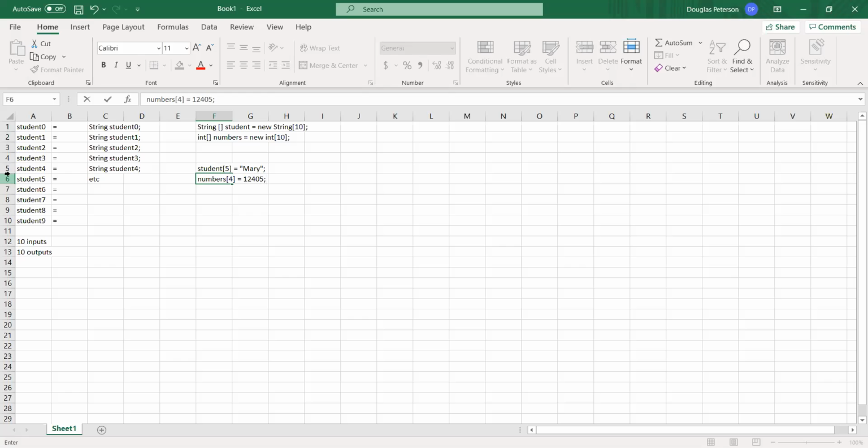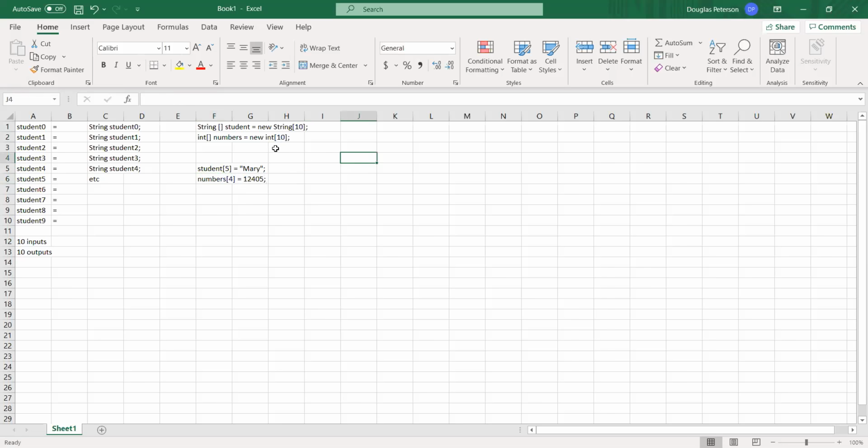And so 12,405 is now stored in the numbers element with index 4. It'd be the 5th element, okay, in my array. So we refer to these by their element or index number, okay, and we can assign things to them.